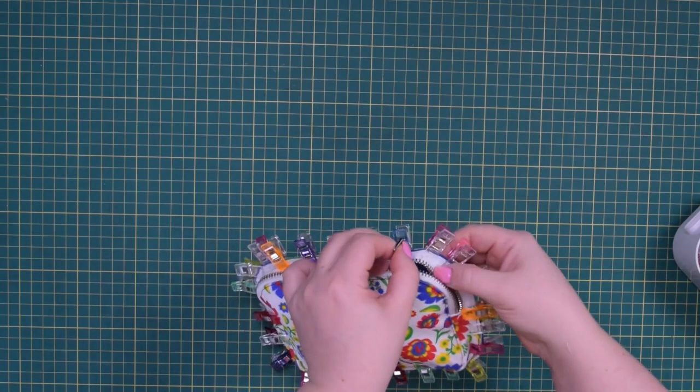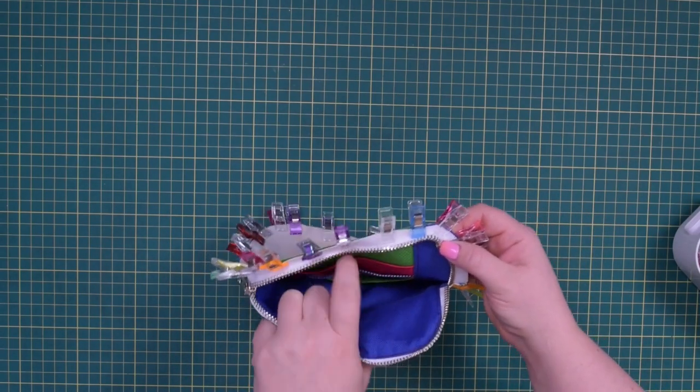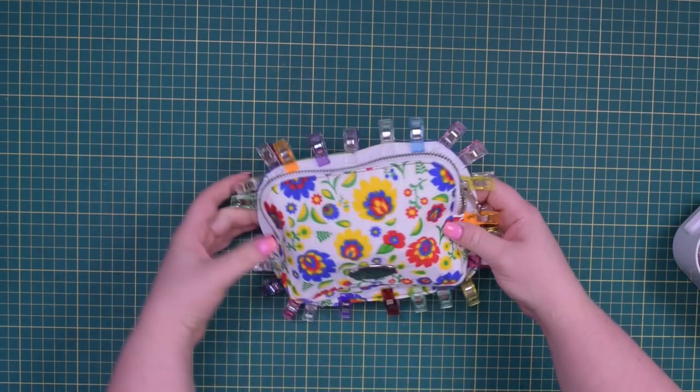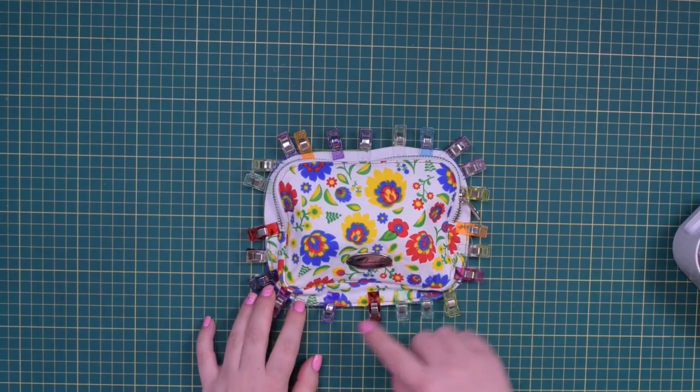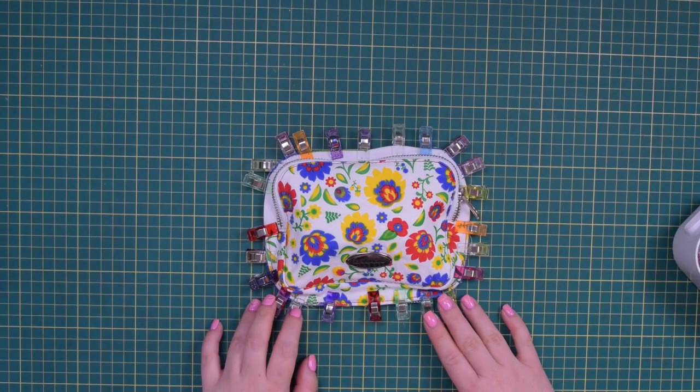You have your pocket inside. Make sure your card slots are facing the right direction. Then you're going to take this to the machine and we're going to baste those two pieces together using 5 mm seam allowance.